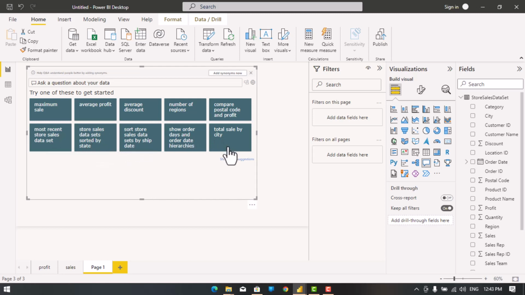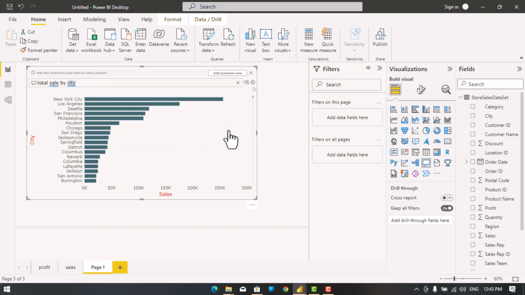All these are suggestions. Now, if we click on total sales by city, we'll see that it gives us an analysis of the total sales of each city in our dataset.